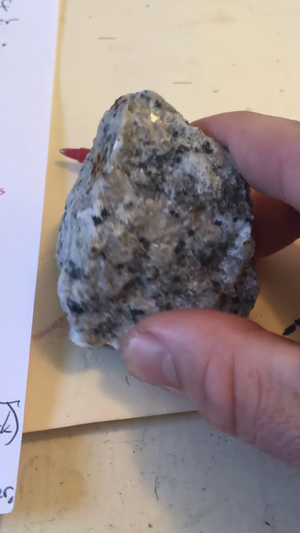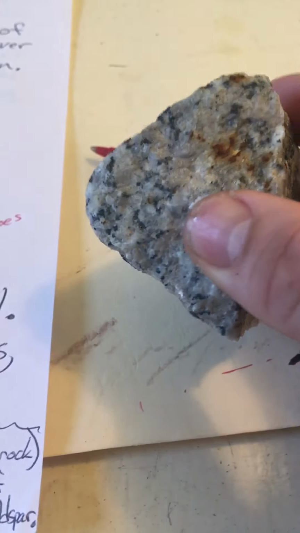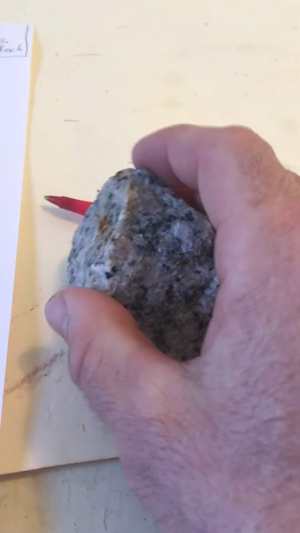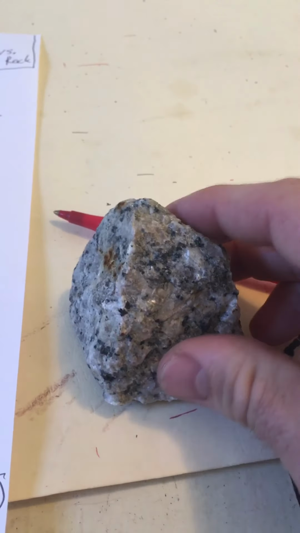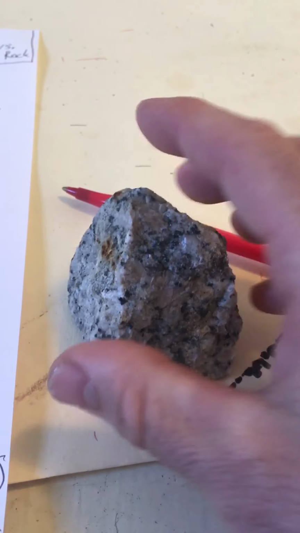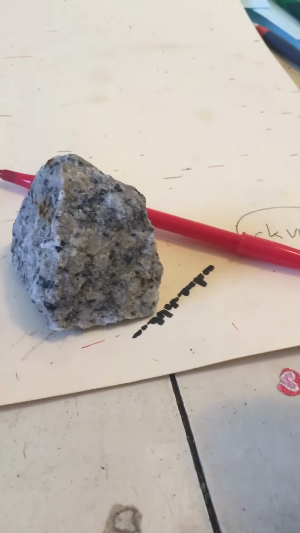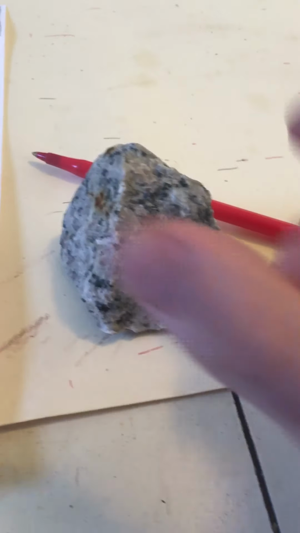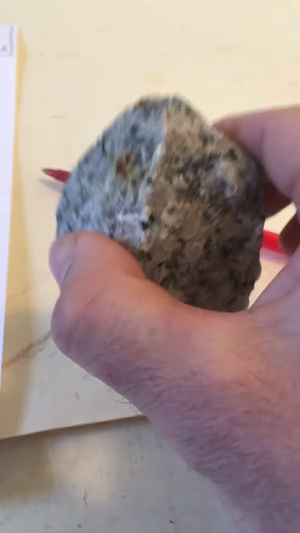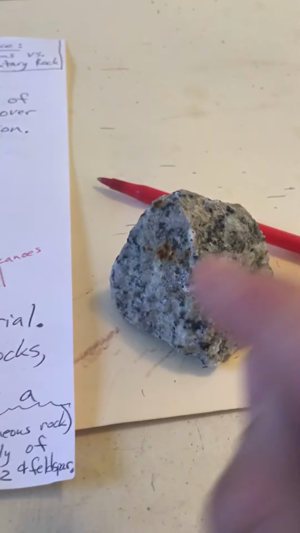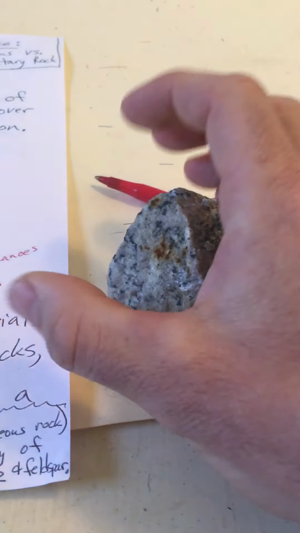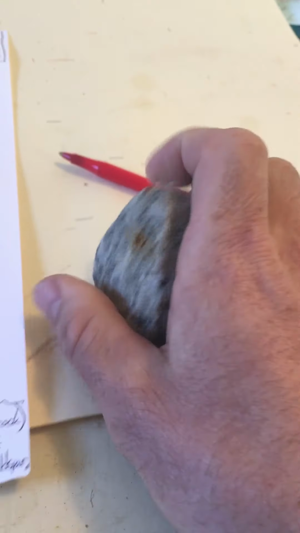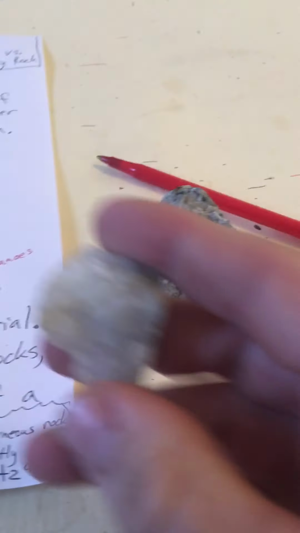You can see how there's some spots that are really shiny. That's called mica. So there's mica in igneous rock. This is an igneous rock, but this is a piece of granite rock, which is igneous. Right? So this granite rock is made up of quartz minerals, feldspar minerals, and there are other ones that make this rock be granite. Okay, so the minerals are just the little ingredients that come together to form this type of rock, which is called a granite rock.